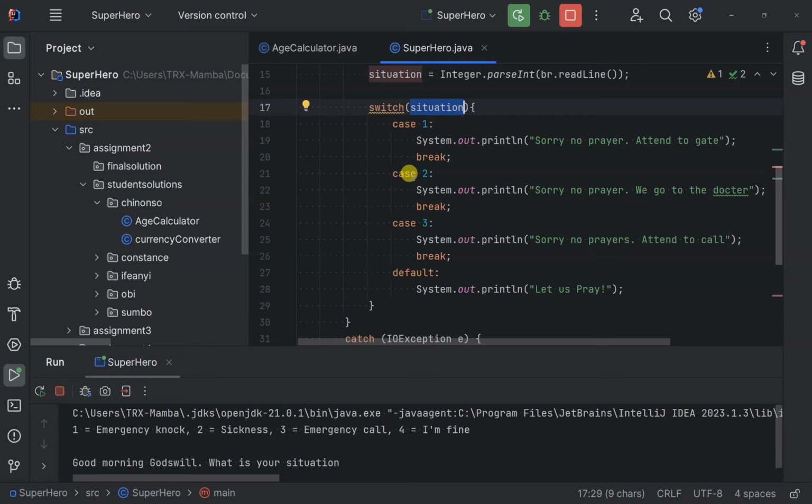It goes to the second case. Sumbo, is it gonna go in here? No, it's not. Why? Because case 2 is sorry, no prayer. It's 6, and that's not 6. So it's not 6, right? Good. Let me go to Goswell. Is it gonna go to the third case?